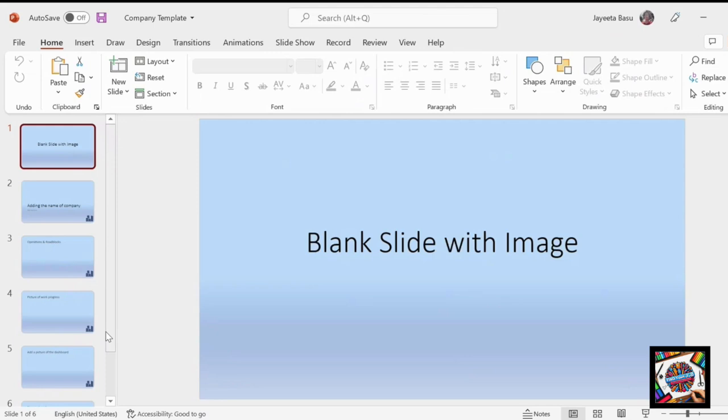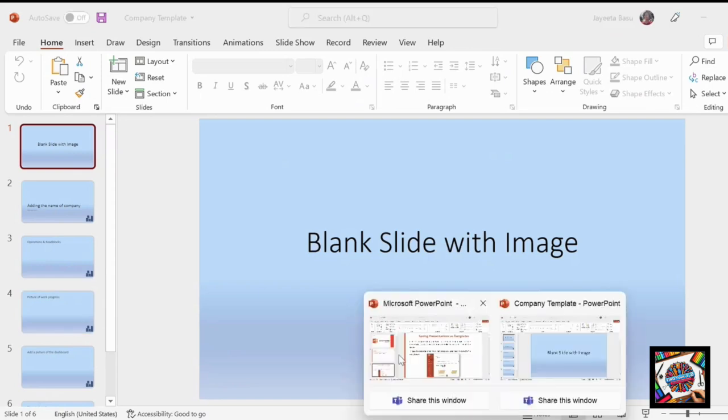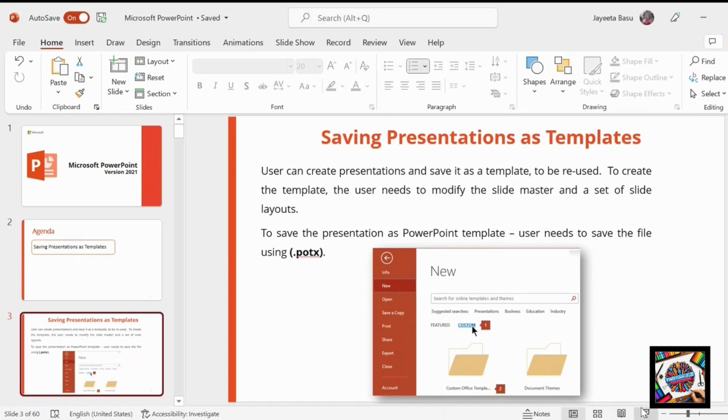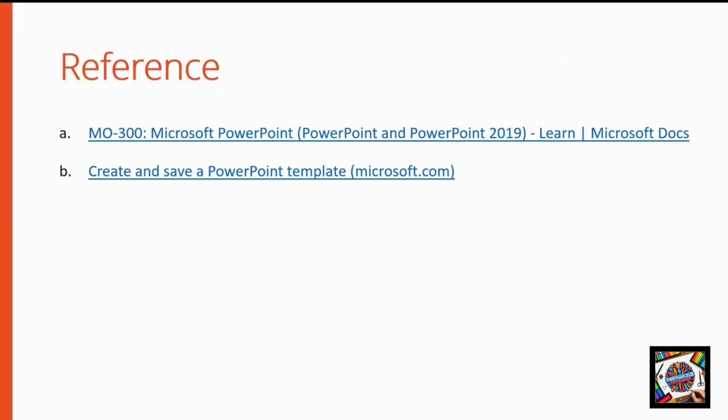In case you're using the older version of Microsoft PowerPoint, save it with .potx. In case you're using the newer version, you will be able to save it as a PowerPoint template. Learn more about how to create and save a PowerPoint template. Please visit support.microsoft.com. Also, hope you have already completed a course on Microsoft PowerPoint in Microsoft Learn.